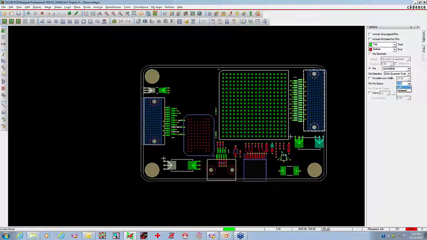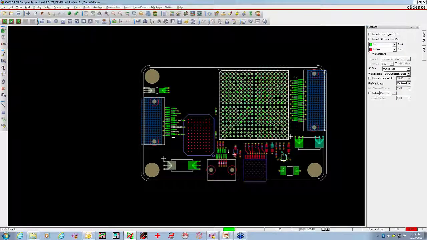And for my pin via spacing, I want to center the vias in between the balls of the BGA. So if I tag that footprint now, you notice it only fanned out the active pins of the device. So some of these pins down here did not get a fan out. If you wanted to include those, you could include these unassigned pins, and I could just simply go back and tag it again, and it adds those remaining ones in there.